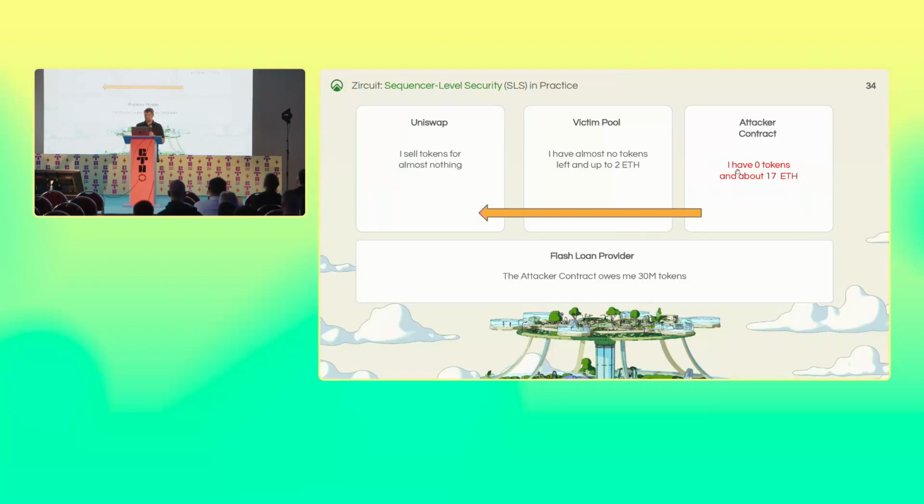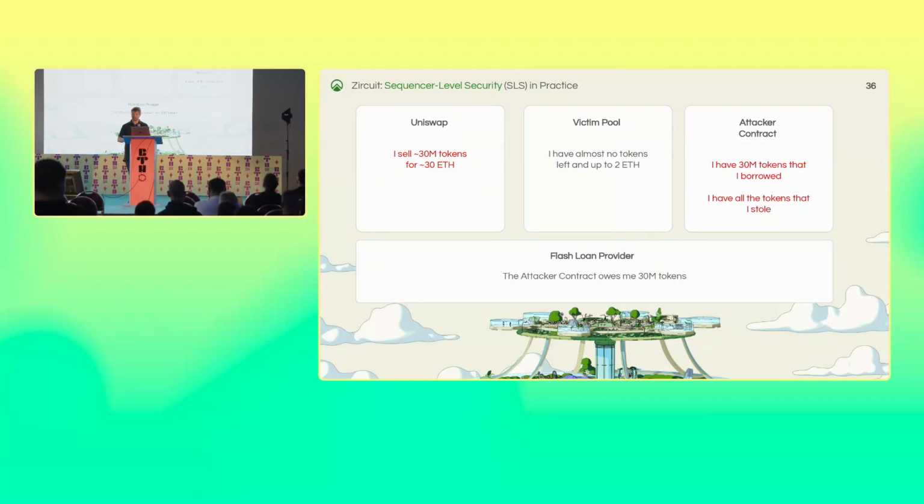Well, and now it's time to close the hack. So the attacker comes and buys all the tokens back from Uniswap. We have 17 ETH, right? We will 100% be able to buy the original 30 million tokens that we sold to it, plus all that extra stuff that we have sold during the individual iterations on Uniswap. And Uniswap will be brought back to balance. So they will have probably 30 million tokens for approximately 30 ETH.